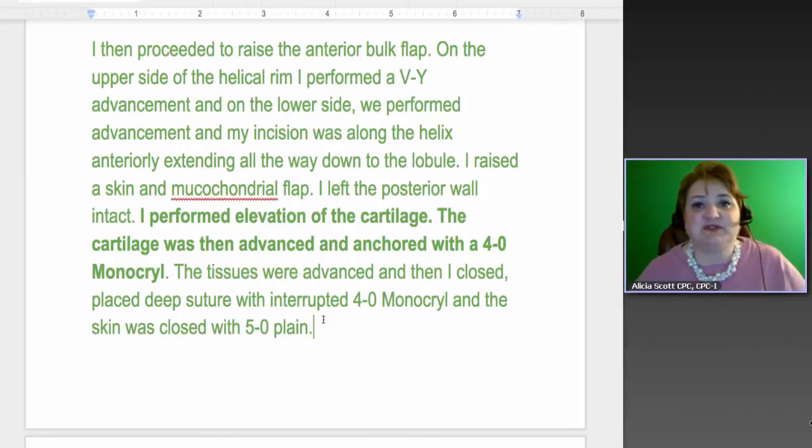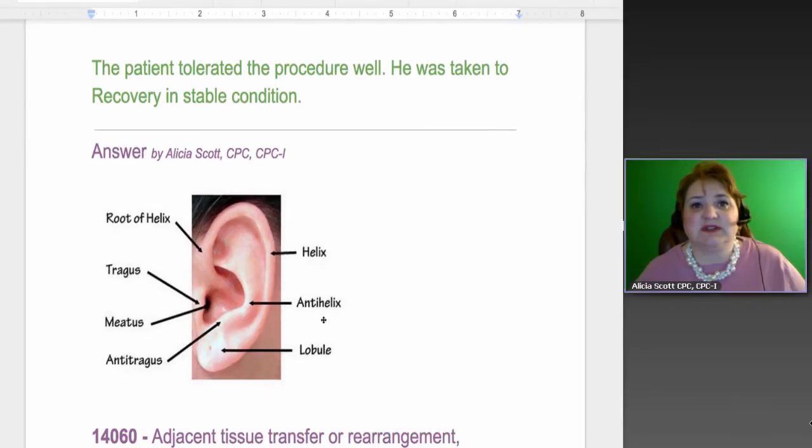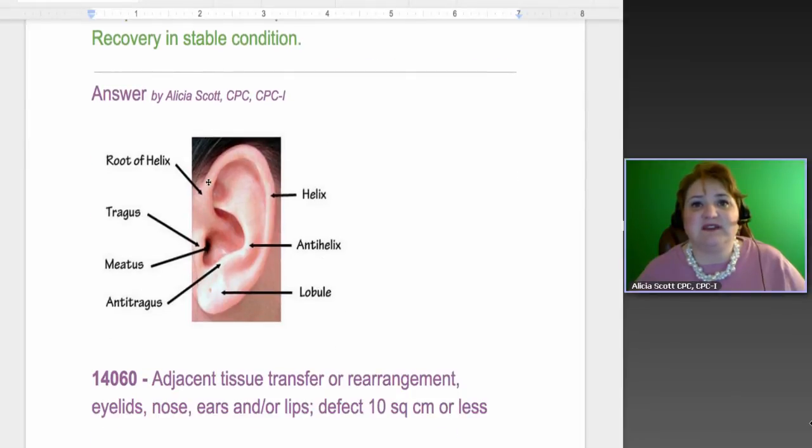I got a picture of an ear to tell you about this. This is where they took it. This is the helix, and that's what they're using. These are all the different parts of your ear, and that's all cartilage ultimately. There's a little bit of tissue that makes this rim, but this is all cartilage. You see people getting their ear pierced up here, and if you put a hole in cartilage, that doesn't ever go away, unlike here, where it can kind of heal.